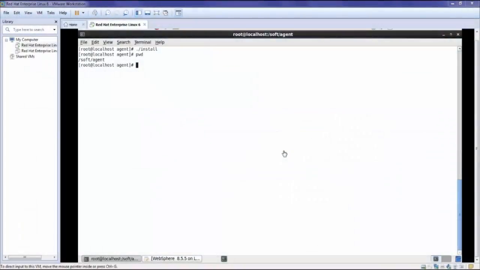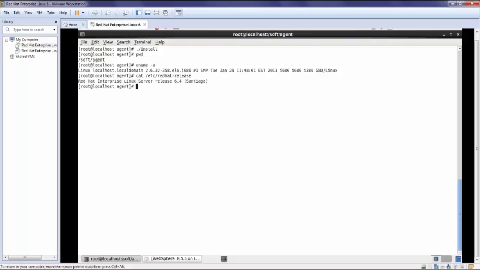All right. So what you're seeing is a terminal, which is, let me quickly show you. Red Hat Enterprise Linux Server 6.4. For the Red Hat image, you can download the ISO from the Red Hat website for free. But you'll not get any updates.